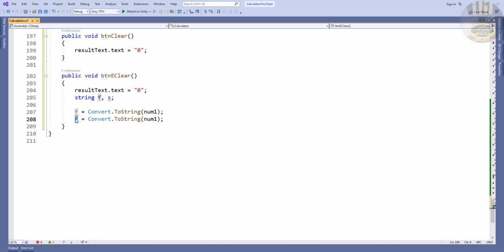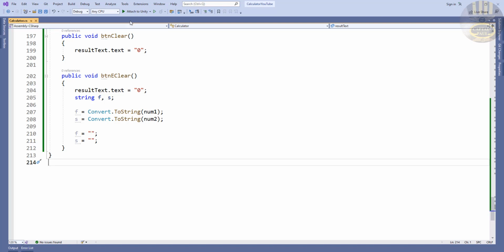This is s and this is 2. Okay, and in that case, if it's the first one, we clear the first one. If it's the second one, we clear the second one. So clear and clear as well. That takes care of my clear entry.